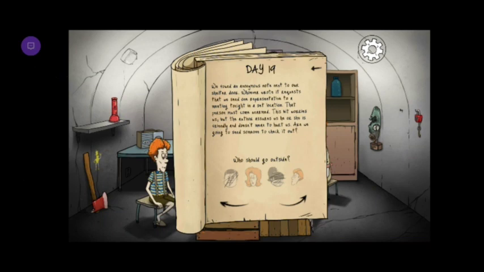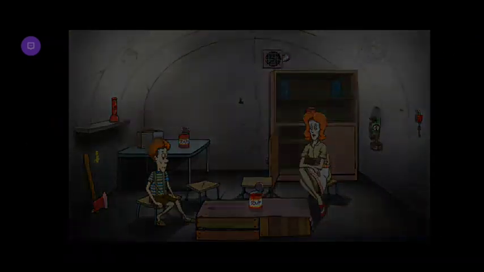Found an ominous note next to our shelter door. Whoever wrote it requests that we send one representative to a meeting tonight to a set location. That person must come unarmed. It's a bit worrisome, but the author assures us that he or she is friendly and doesn't mean to harm us. Are we going to send someone to check it out? Welcome back. Yeah, sure, why not? We'll send Timmy. Send the kid. Hopefully he comes back.